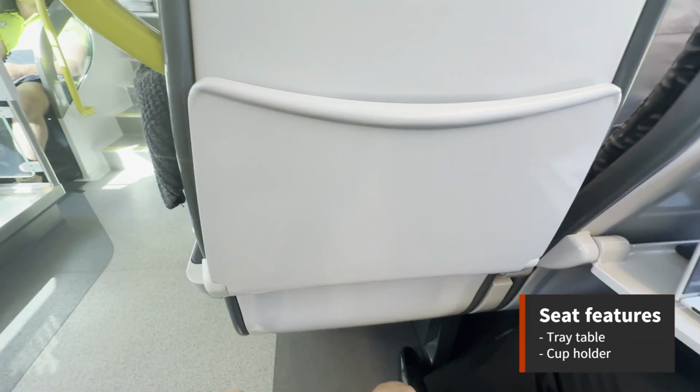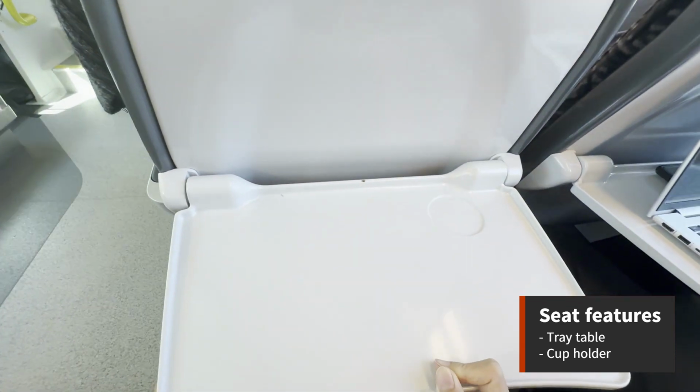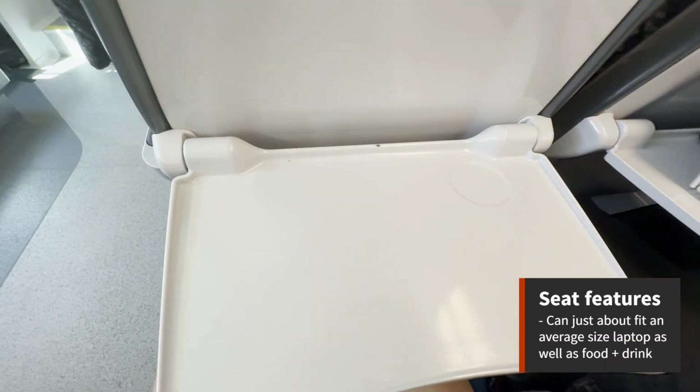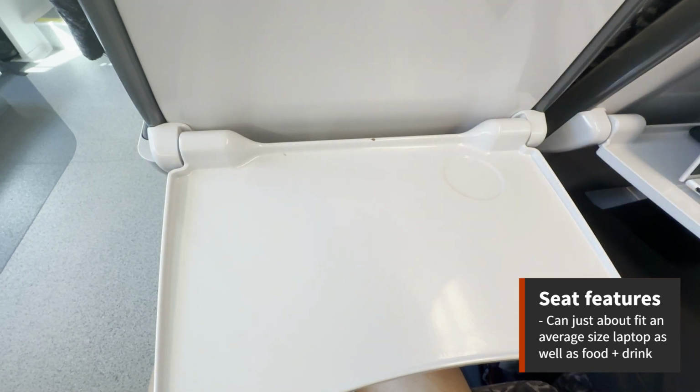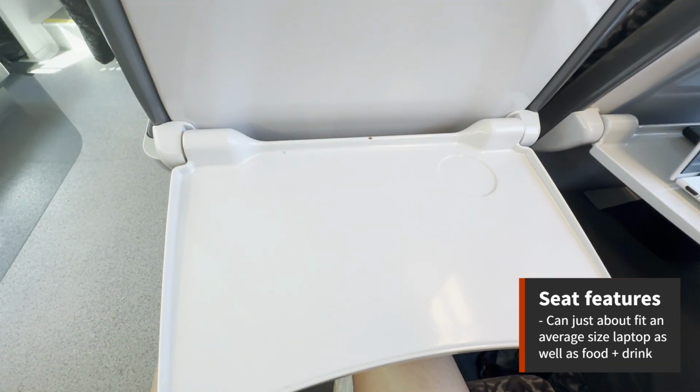All seats except vestibule seats have tray tables, which feature an indented cup holder. The tray table can just about fit an average laptop and plenty of space for an average sized lunch meal. Between each seat on the 2x2 rows is a coat hook, which is something new.